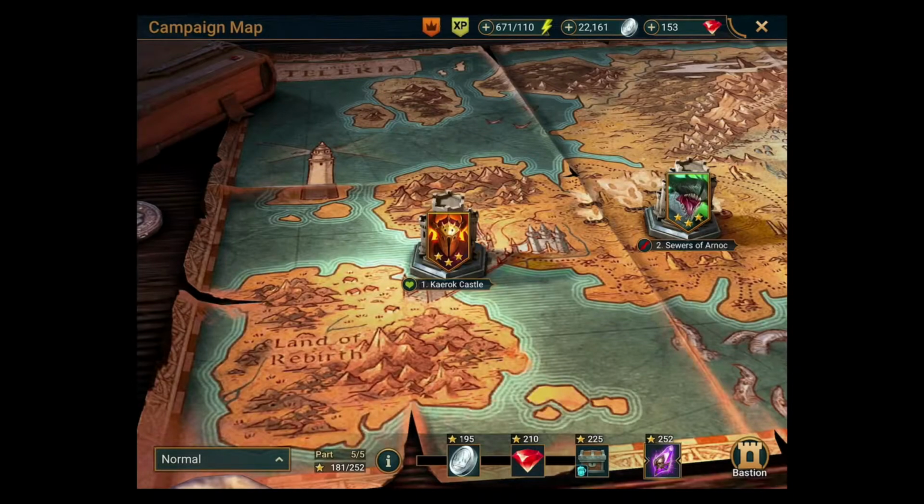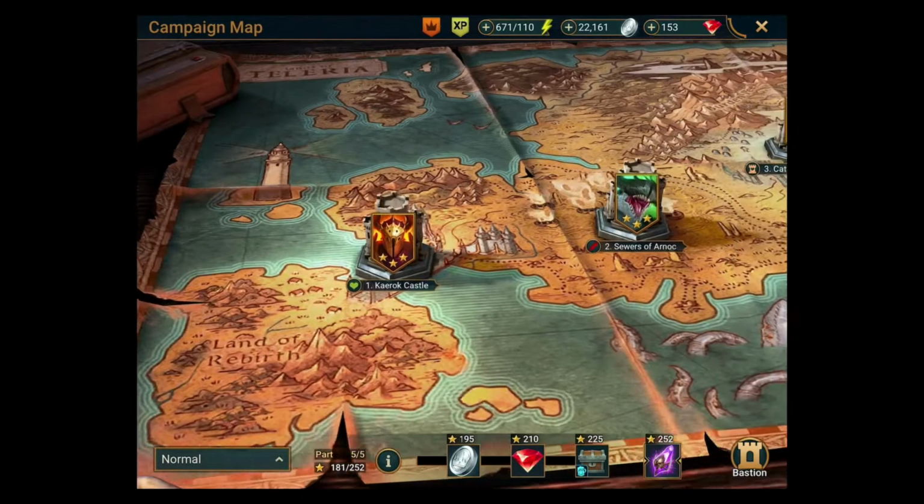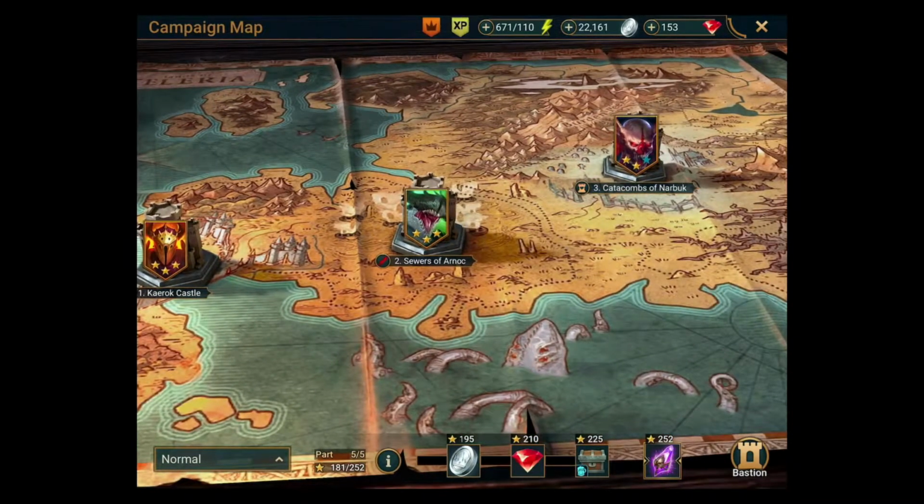And then when you finish Kaerok Castle, the narrator tells you about the next part, where you go from the storyline from Kaerok Castle to the sewers of Arnok. And then you play 7 levels of absolutely no storyline other than the fact that you are battling through these sewers and killing monsters, to then go from the sewers of Arnok to the catacombs of Narbok.